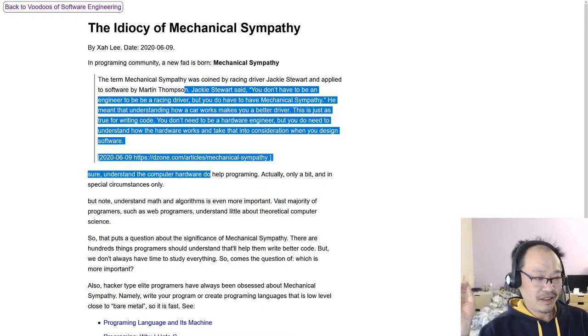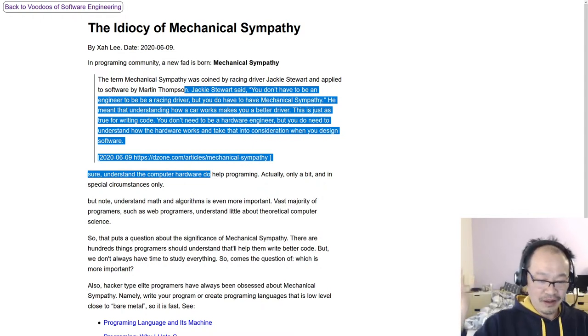Yeah, of course, if you are a programmer, knowing hardware will help your career, it benefits you in general, but it doesn't make sense to single that out, because on the other hand, knowing math will also benefit you a lot. In fact, knowing mathematics in general benefits you much more than this mechanical sympathy stuff.